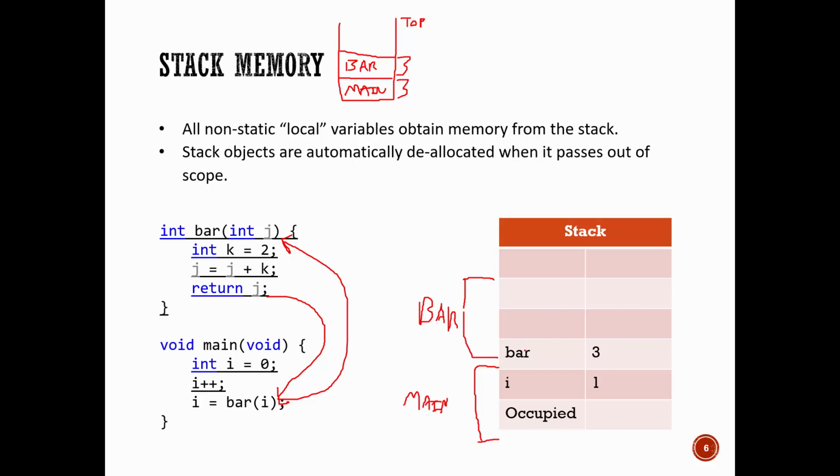So I free those two variables, j and k. Bar is still going to persist for a little bit because its value needs to be read by main and stored into i. Then we jump back to main, and main can basically say, oh, hey, the function completed. I know its return value is just above the stack frame I'm using, because main has a stack frame itself, and the stack frame for bar would have been just above it. So I can glance up, see the return value is 3, and store it into i.